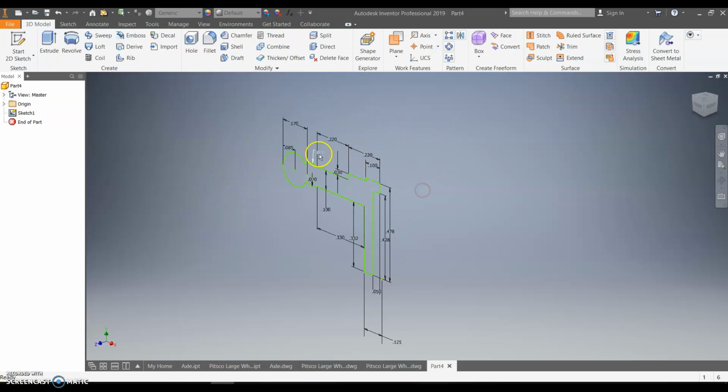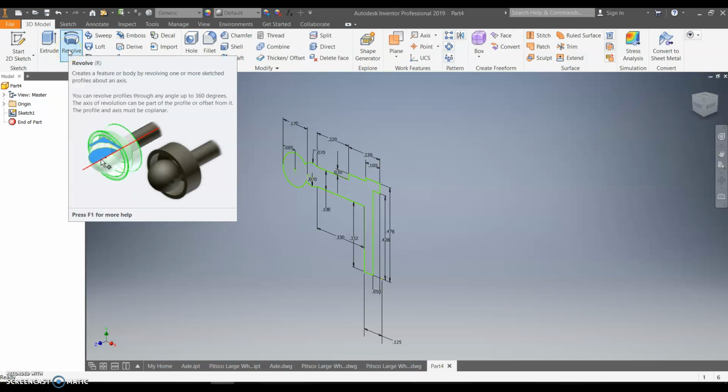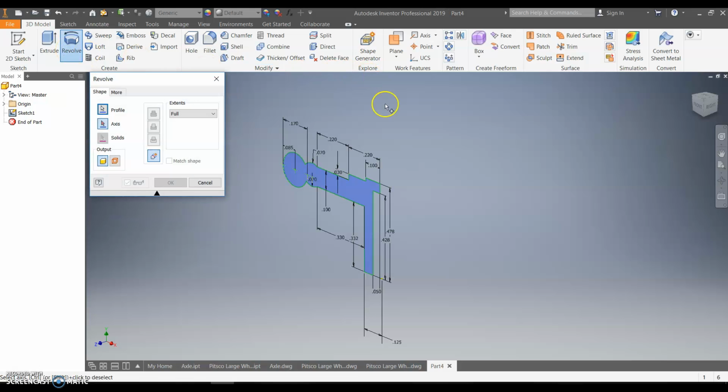From here, most of you would want to go ahead and click extrude. But since the wheel is circular, I want to click on the Revolve tool instead. When you click on Revolve, if your sketch or your profile is enclosed and closed off on all sides, then it will auto-select it. As you can tell, it is highlighted blue.